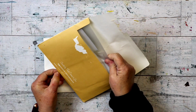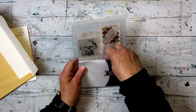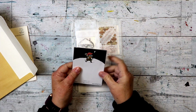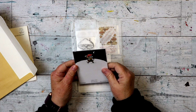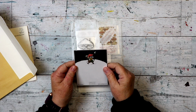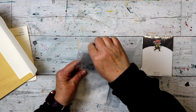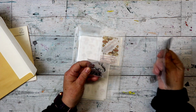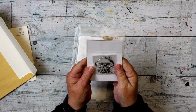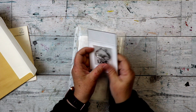So I'm just going to open them up. And look, oh, this is cute. This is the Vintage pack. I love this notepad. Very cute. I will enjoy that. And this one also has a stamp, a cute little mushroom house. Very cute.